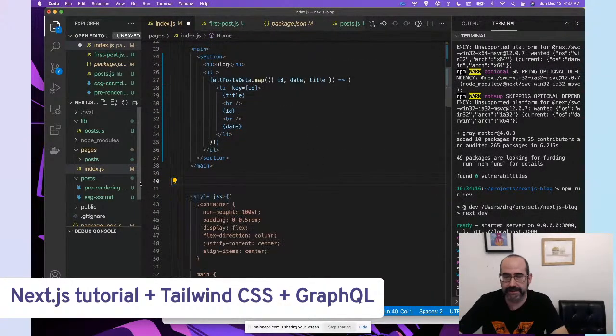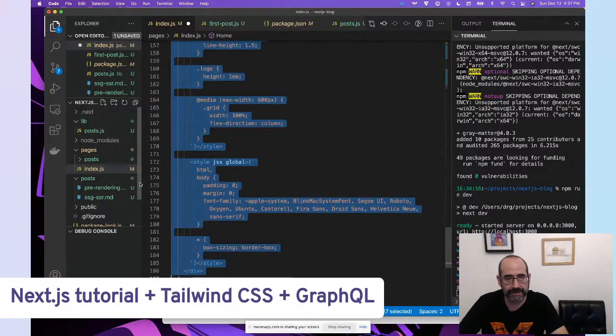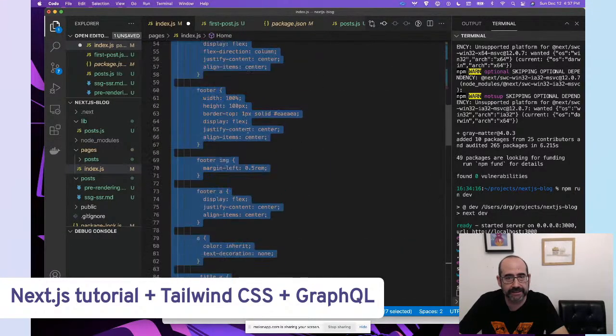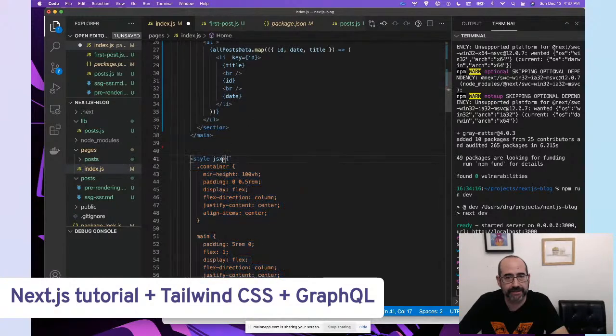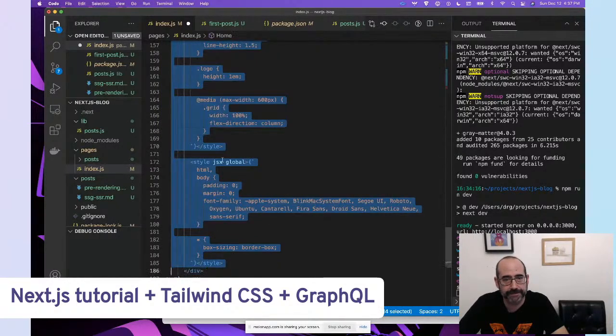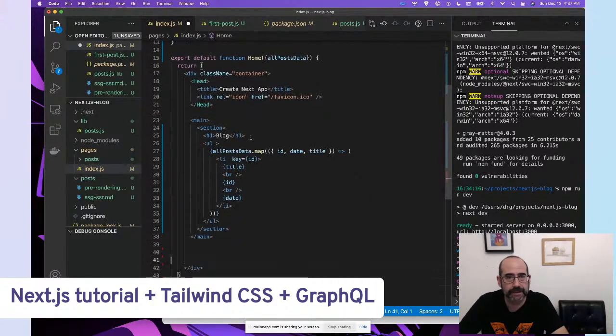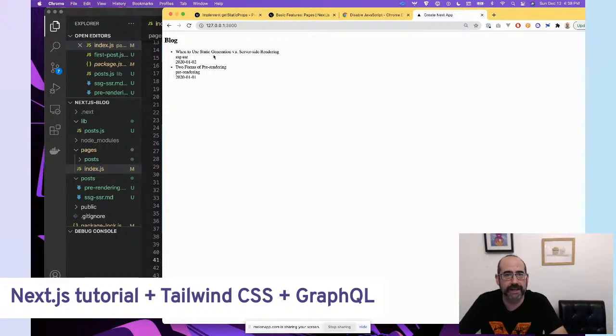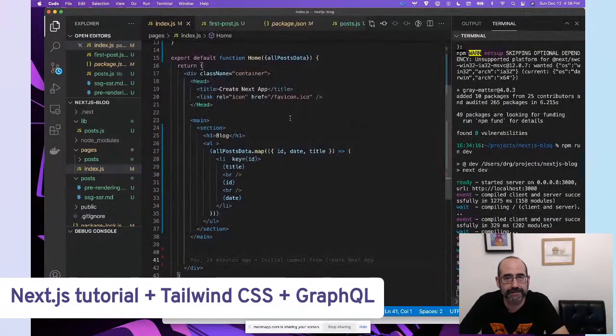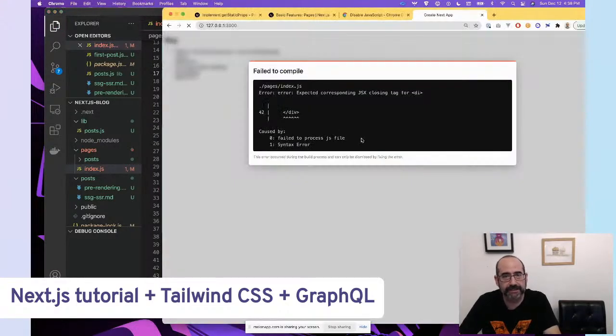Let's see, this is all the style for JSX, I think. Okay, so here and there, it's again not really that pretty, but I wonder if we can even make it.